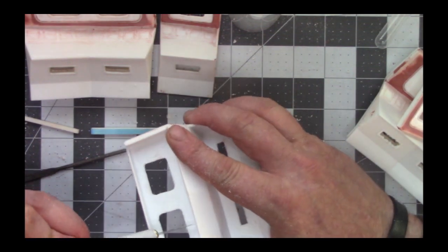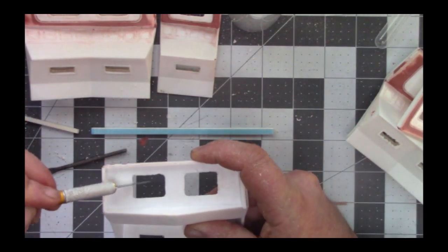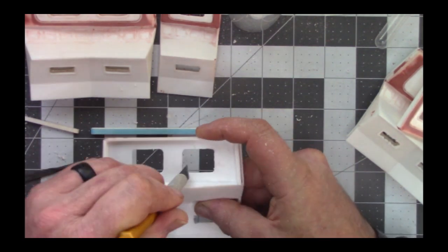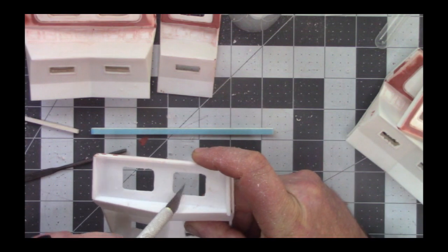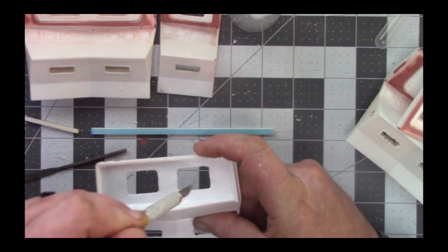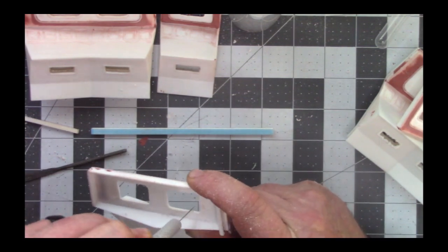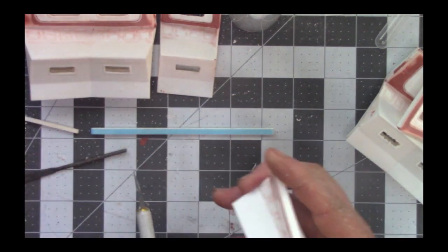If it's too small, what I do is I just take my knife and come in, and again I'll clean, because there's nothing worse than thinking, okay, I've got it done, and then you go to do something and you go, where the heck did that come from? That little piece that wasn't even there. And then I'll just rub my finger on it.